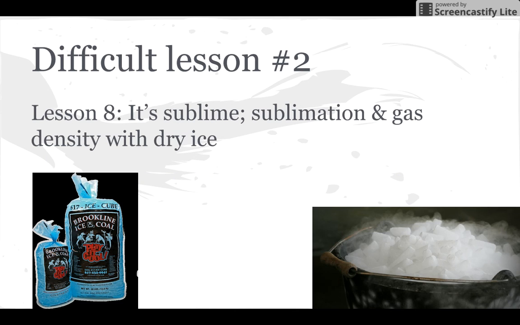Difficult lesson number 2 is it's sublime. You need dry ice for that. So I buy it at Brookline Ice and Coal, which is near my school, Boston Latin School. Be aware that you're probably going to need to buy it in a certain increment. I believe 5 pounds was about $11 last year.